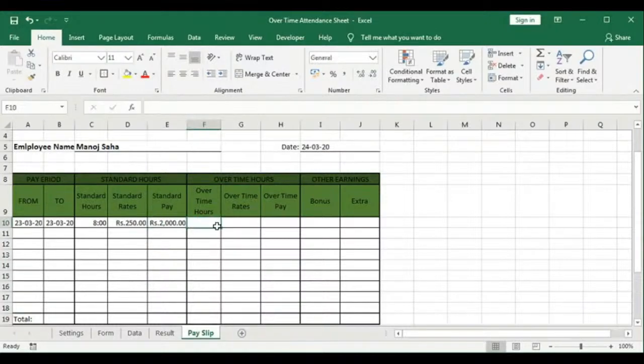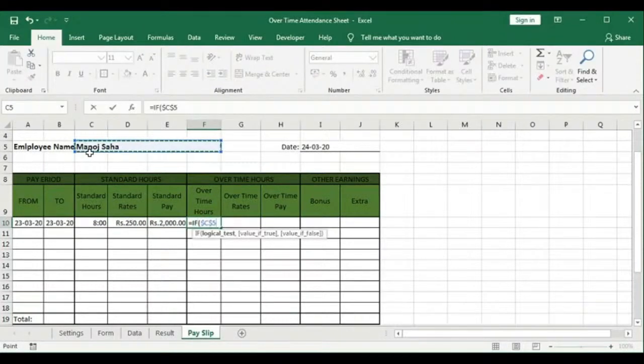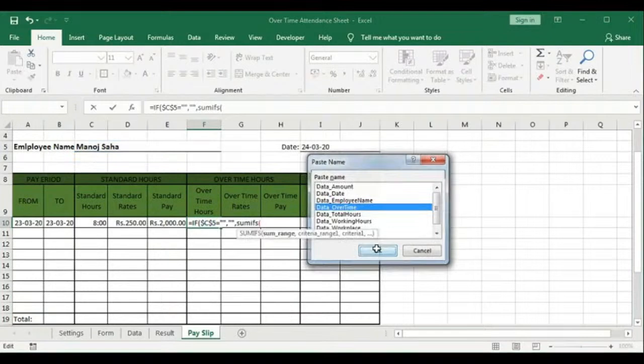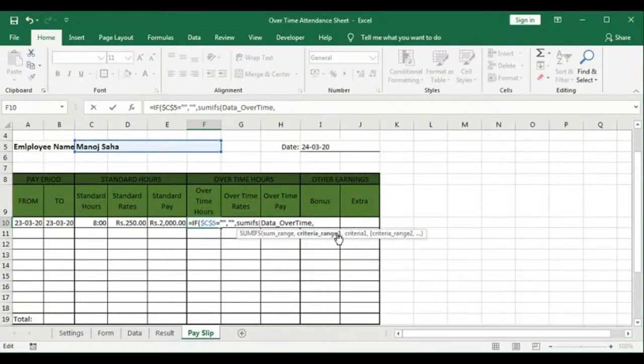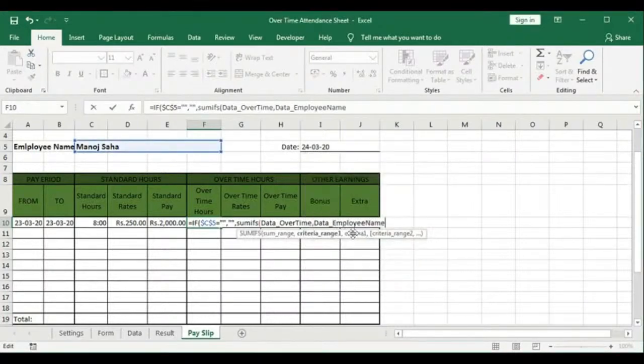Now for overtime, equal to, if this value equals blank, then we'll get a blank result. Otherwise, same as standard hour, SUMIFS bracket open, sum range will be overtime. So F3, this is overtime, comma, first range is employee name. So press F3, employee name, comma, this cell, lock it.